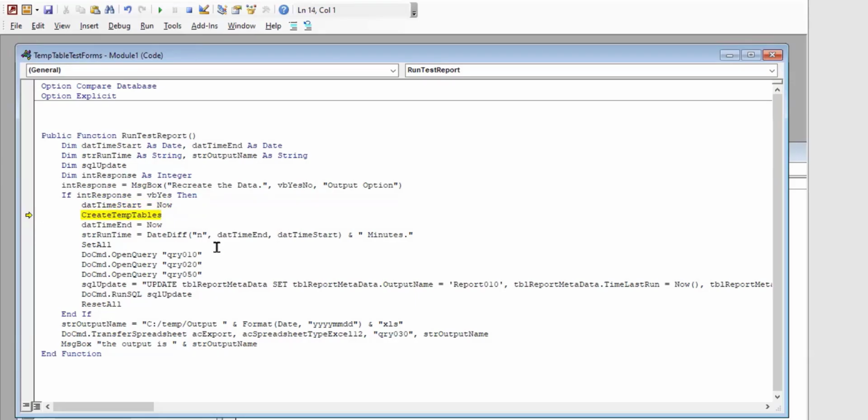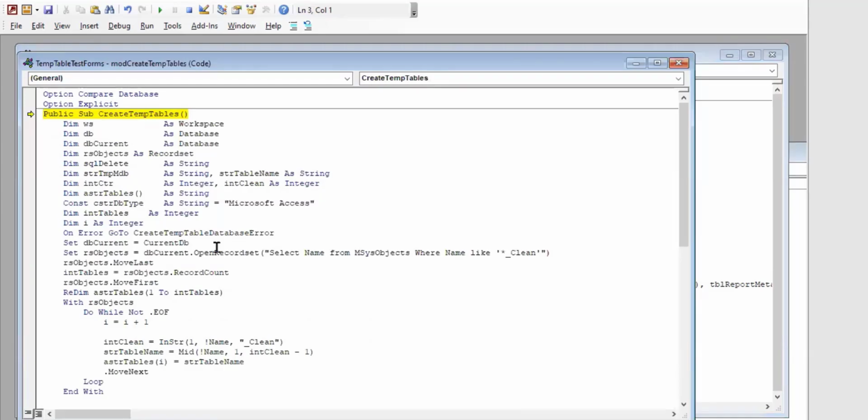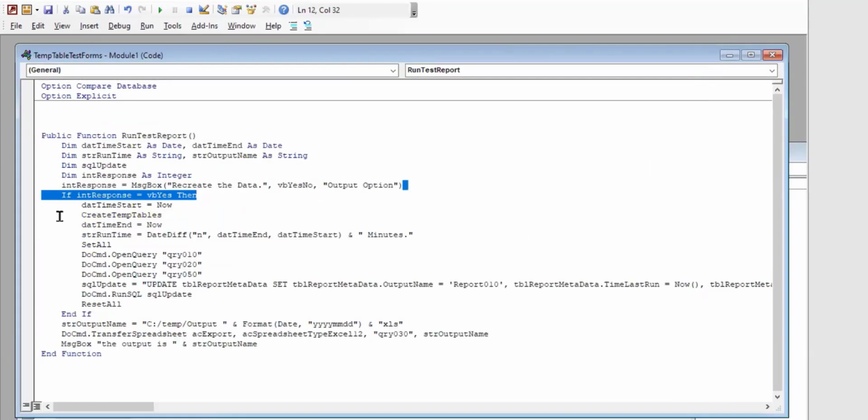This is when we're starting it. We're going to create the temp tables. Let's skip that. We know that works. Run to cursor. And then we have the end. And start runtime. It's going to say 0 again because it's so fast.